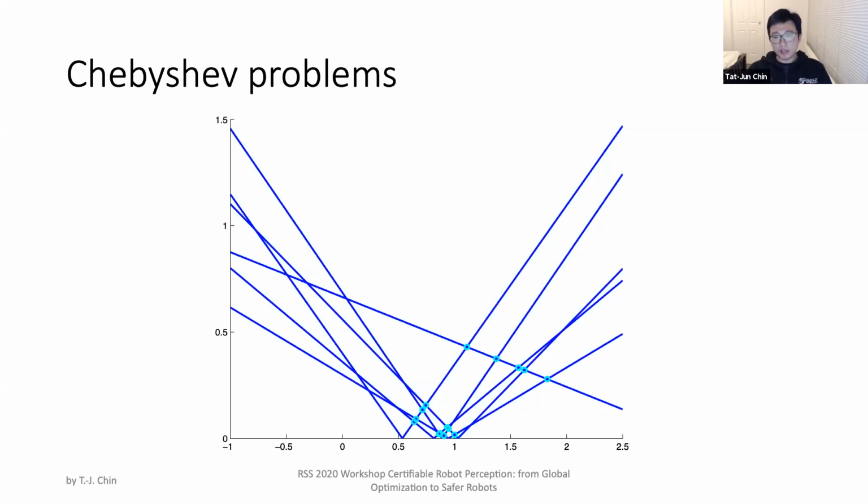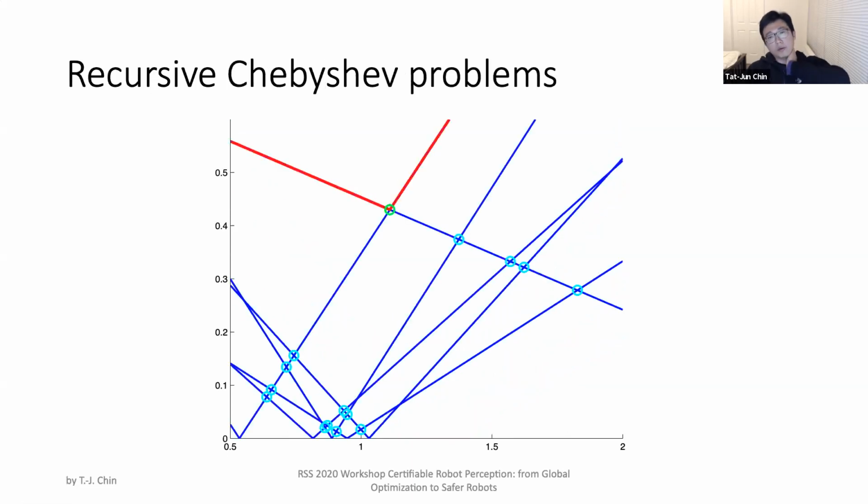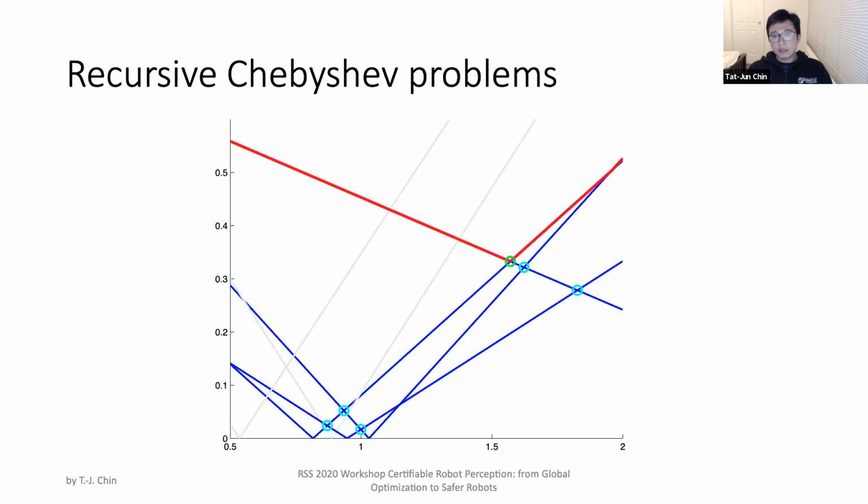So coming back to the V curves again, and looking at these cyan points, zooming in a little bit more. Now, if we solve the L infinity or the max norm problem, it's easy. We know that we can solve it globally optimally because in this example, all our curves are linear anyway, but you can generalize it further and show that this works even when it's pseudo-convex. So we can find that green point quite easily. But if we remove one of them at least, then we can solve it again as well, recursively, by removing one point and keep going, okay?